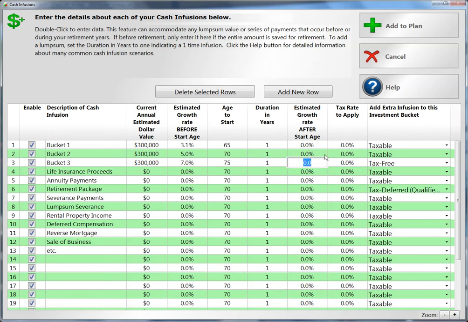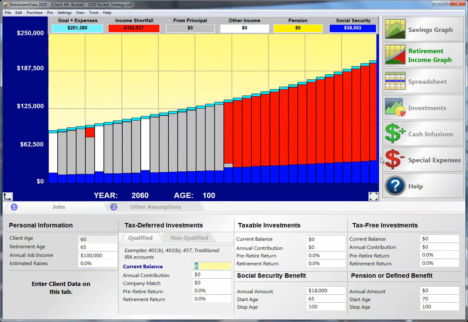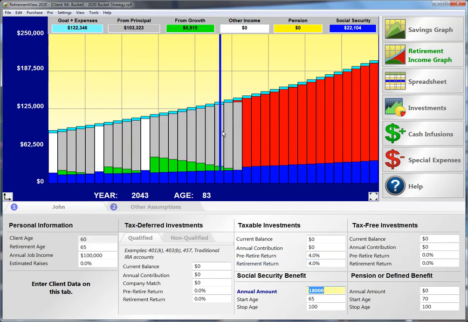Again, the growth rate after it starts is not relevant on the infusion. When it's added into the plan, it'll grow at the bucket that we injected into. So I'll need to check the taxable to see what it's set at. Add that into the plan. And indeed, if I go to taxable, I realize now I don't have a return set. So let's just set it to something for right now. And there you go. So that red, those little gaps went away, and the bucket strategy lasts to age 85.